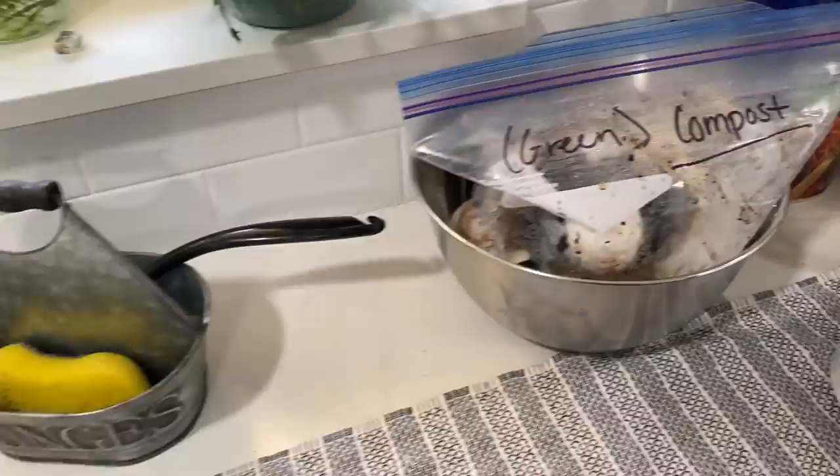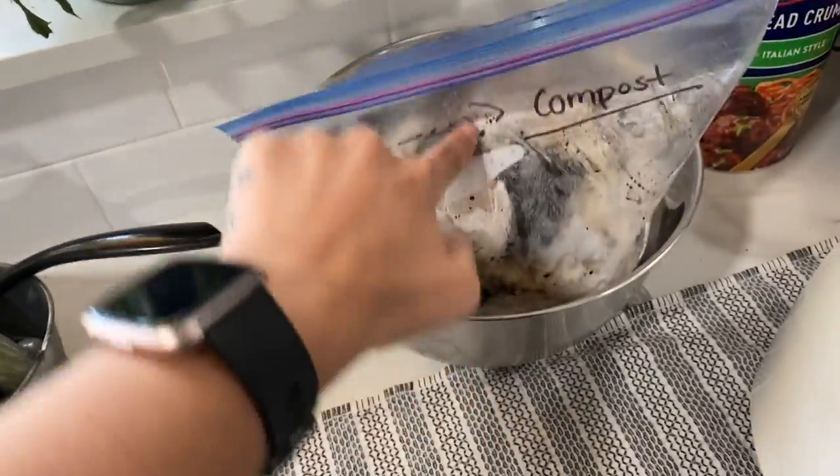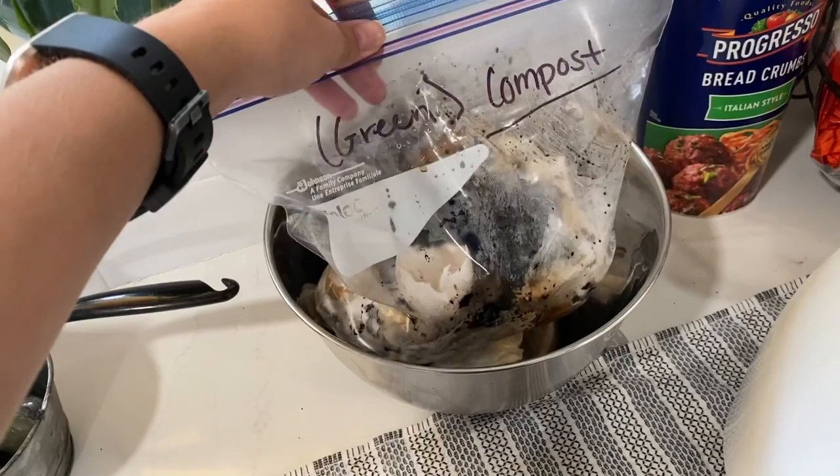Also, later in this vlog I'm going to be making a DIY compost bin. I really want to start a garden and have some self-sufficiency. I really love plants, so I'm hoping I don't just kill all of them immediately. For now I've started a little bag of compost — it looks disgusting, but that's the beginning. I'm going to try to compost as much as we possibly can to help the environment and to provide nutrients for the future garden we're going to build on the side of our house.